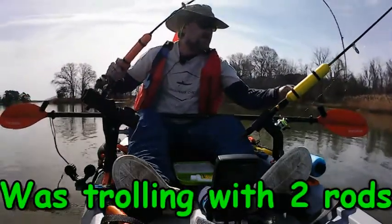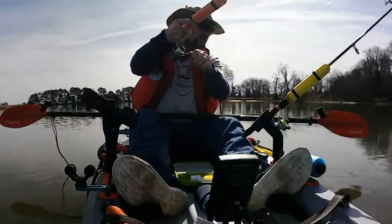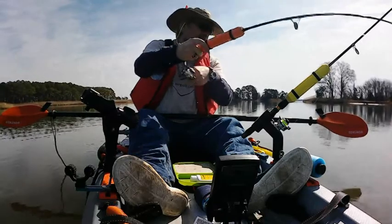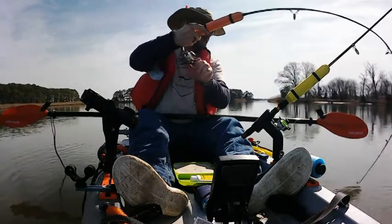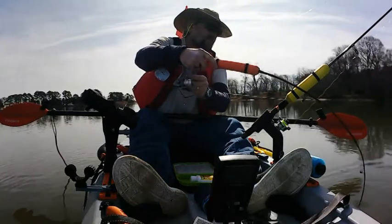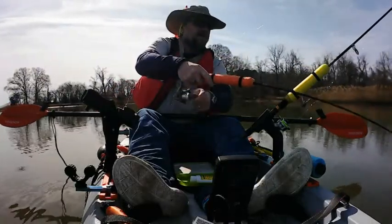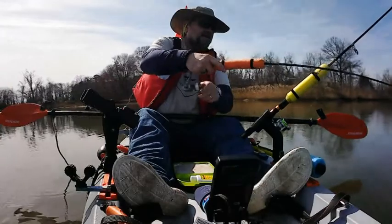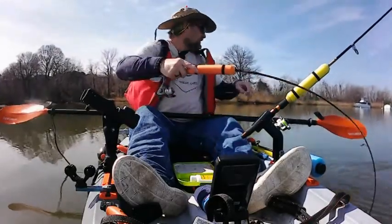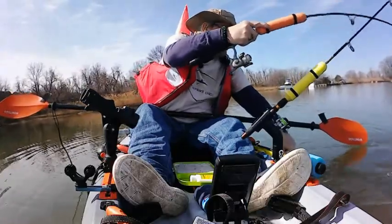Boy, he's getting tangled around my other line. This is what gets interesting when you got two rods in the water. Wow, is he pulling! I want to get a look at him, I gotta just see what this guy is. I got an ultralight rod so I hooked into something nice with an ultralight. He's eventually coming up, little by little. He's got a lot of fight — holy cow. I gotta at least get a look at him. I hope I get him to the kayak.